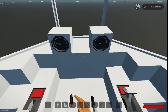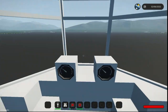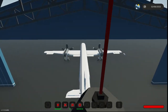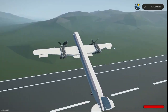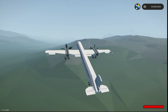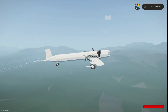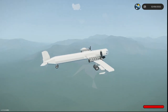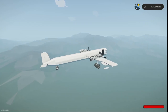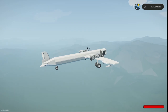Let's see here. There you have it. Bomber. Right now, obviously it's too long, you know? You can always take it back. Like, this is a sardine. I just wanted to show, it's that easy. It's that easy.